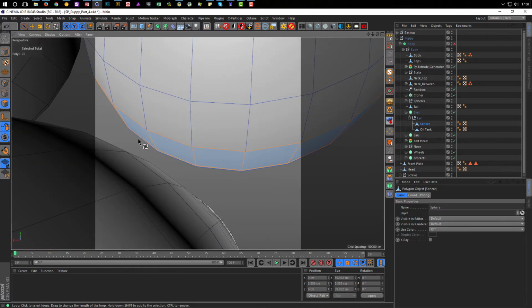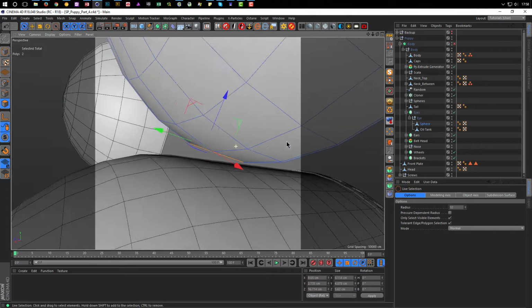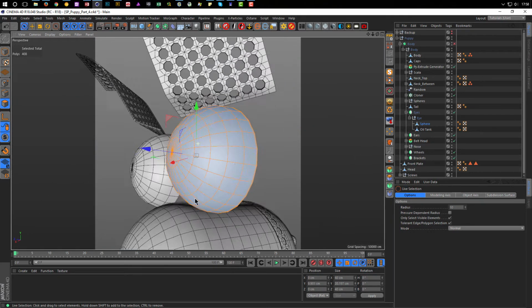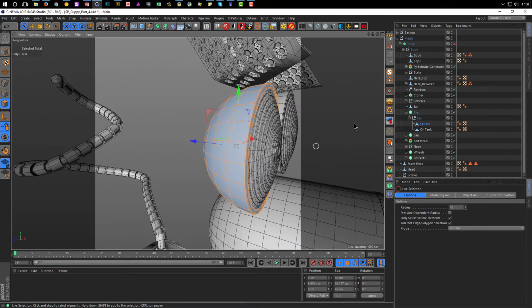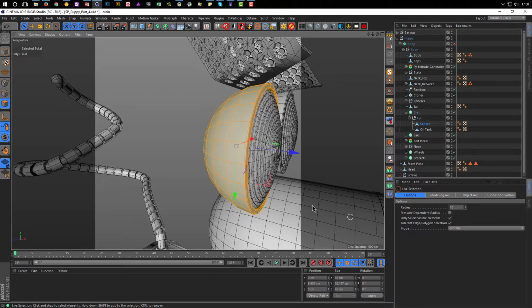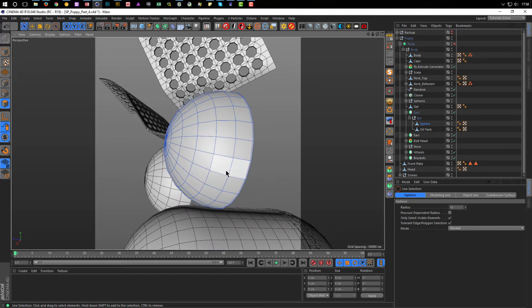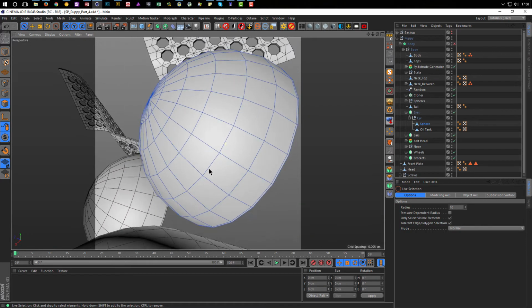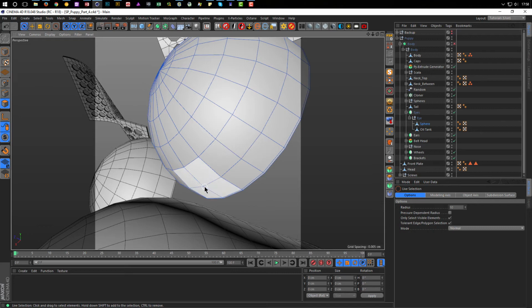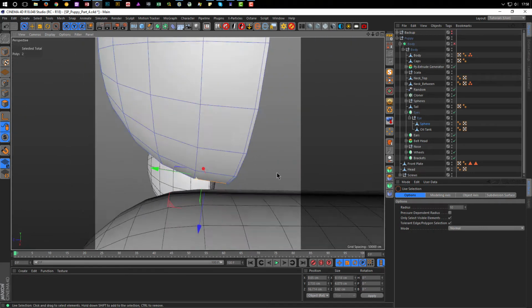So let's go into polygon mode. But I don't want the normals in this direction. I want to reverse my normals. So right click, reverse normals. So this is how I want it. It's not really necessary, but I like it when I have the outside the orange. And I take this two here. This should be okay.